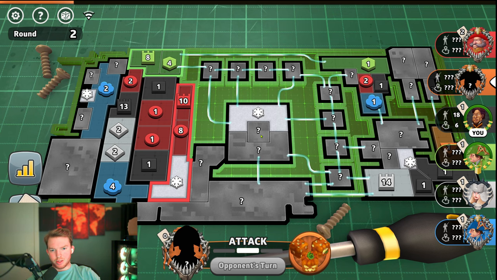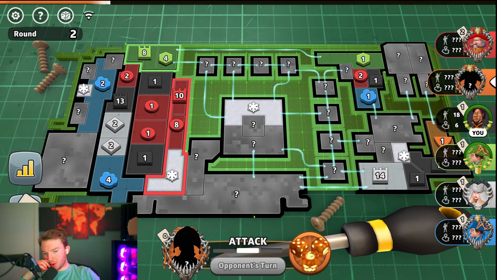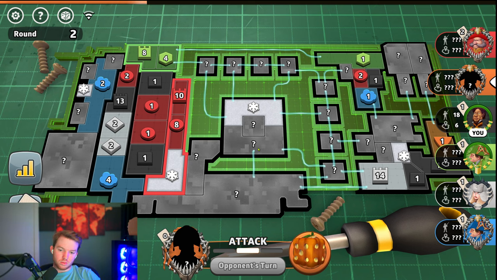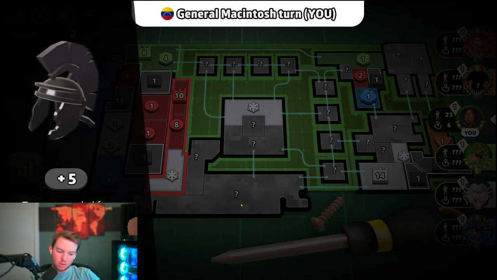I wouldn't be surprised to see orange and blue next to each other right here. Or one of them in here, one of them in the other. The way blue is moving his troops down here makes me want to say that there's someone right here.